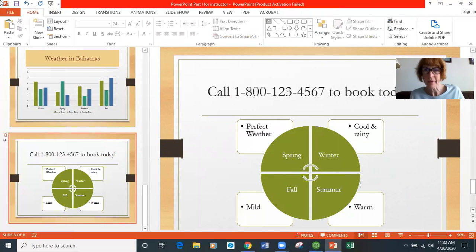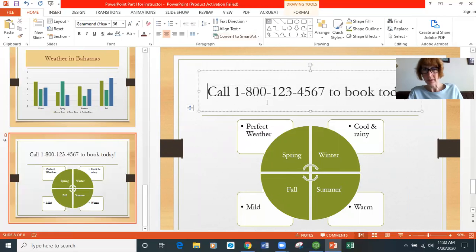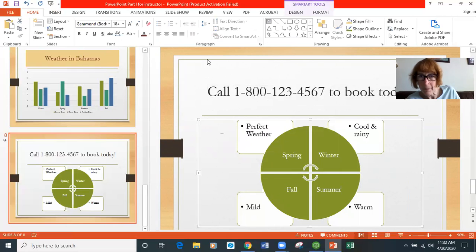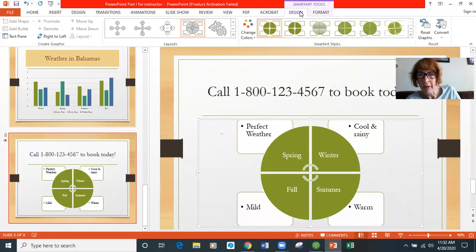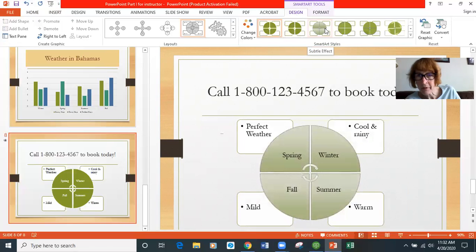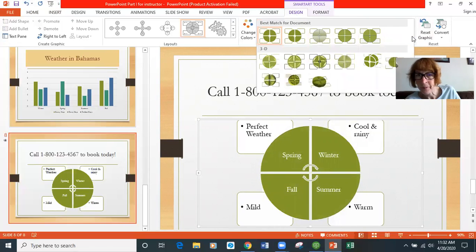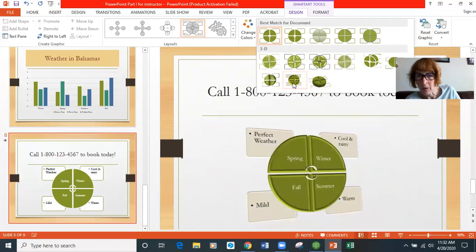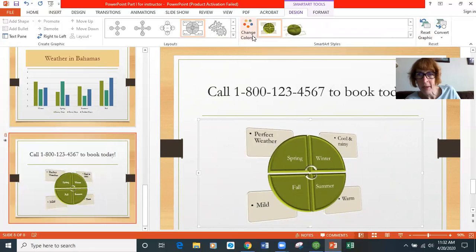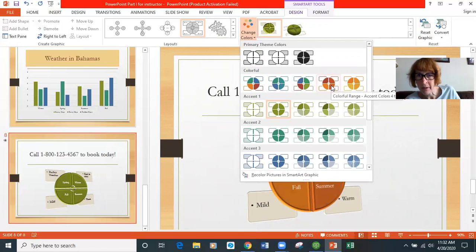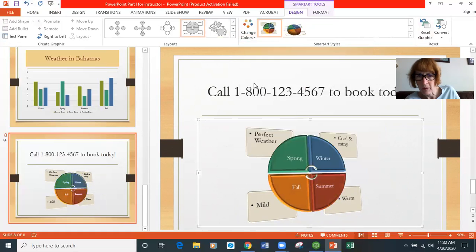All right, so again, let's play around with this. I'm going to leave the top as it is. We'll just play with these things. You're under Design. You're under SmartArt Tools because I'm clicked into this box with all these things here. Right, hover, you can see it does different things. You go at an angle. Maybe I don't like these colors. It's so incredibly boring. There's 4 different colors.